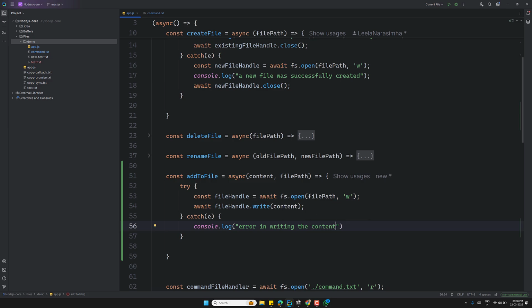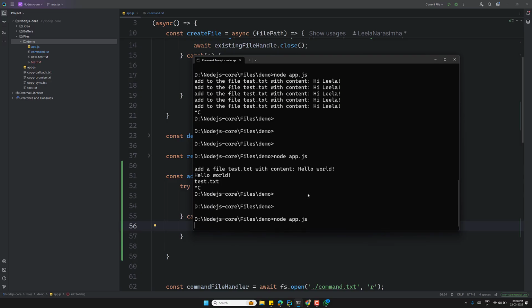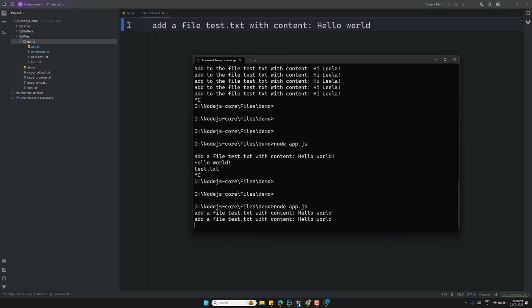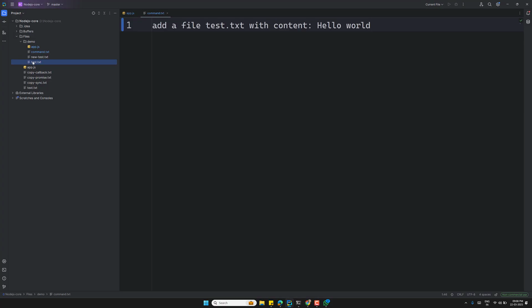So fine. So now let's go to our here, and I'm adding node app.js file. Let's go to the here, and I will remove this hello world. So let's try to see whether we are able to write it or not. So add a file to the content, we are able to see it. If I open this text.txt file, here we are able to see hello world has been written. Now in the command I would be trying to do, hello world should be there, and good morning. So I have written something like good morning. Let's check this text.txt. So it has been updated to good morning. So hello world, the old content which we were having, it has been removed.